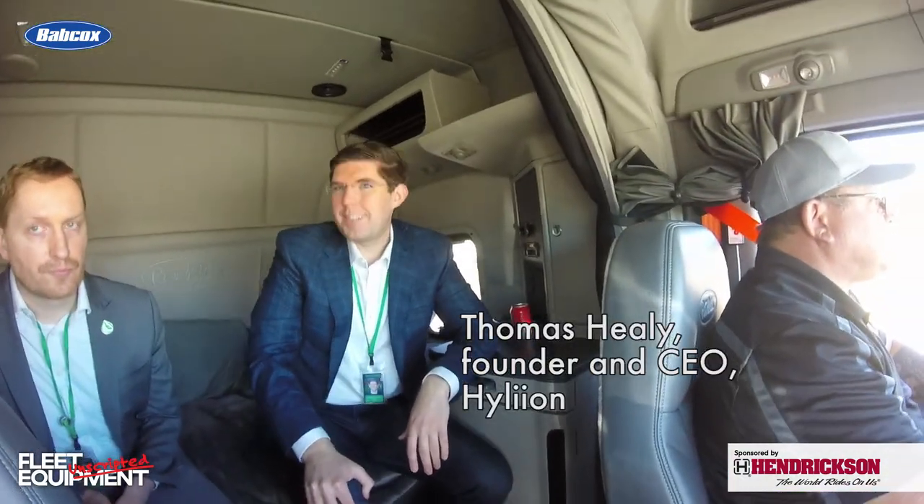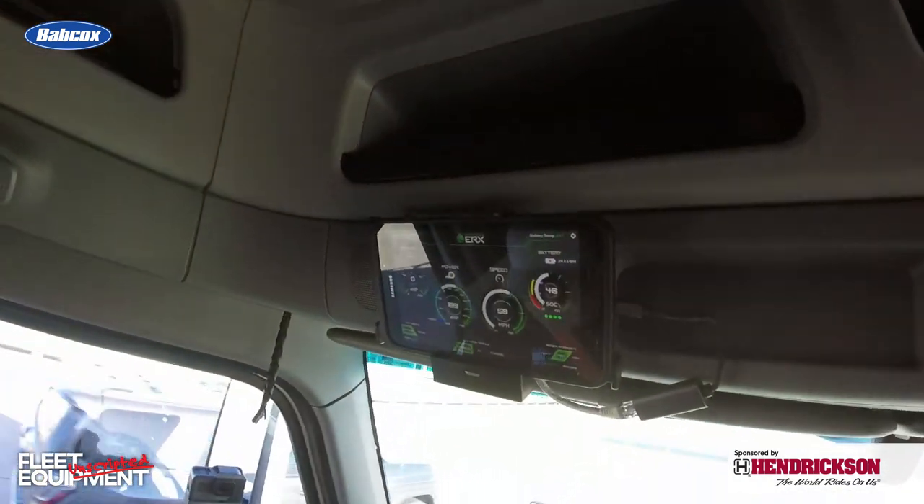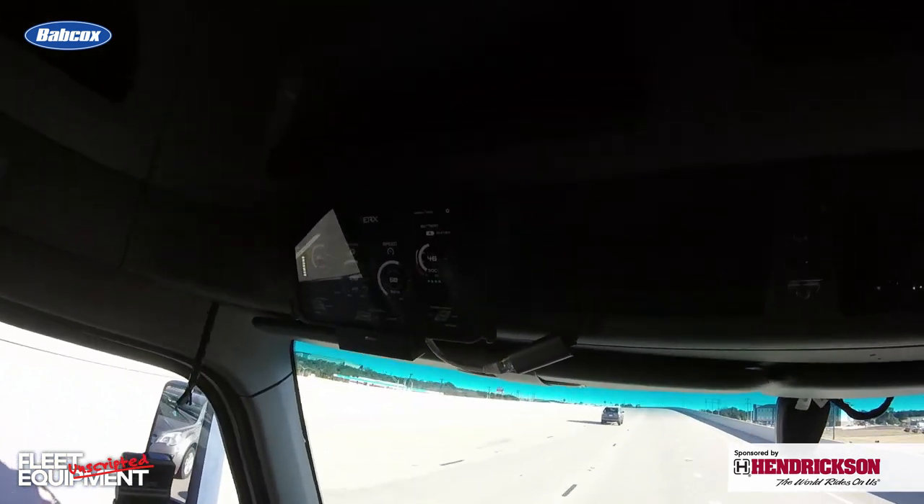We're in the HyperTruck, which is full electric, fueled with compressed natural gas. It's a hybrid in theory because you're fueling with natural gas — it gets put into a generator and produces an electric powertrain. But you still offer a diesel hybrid, where you can put the electric axle on a diesel. We've got two different product lines: the hybrid and the HyperTruck ERX. The hybrid is basically a very large Toyota Prius — your primary drive still comes from the ICE, but you can use the electric axle to apply torque and do regen braking. The HyperTruck ERX is what we're in right now: full electric drive, running on the battery pack, with an onboard generator that can kick on and charge the batteries as it's going. About 30 seconds ago the generator actually kicked on — it's going through a warm-up cycle and is now starting to produce horsepower and charge the batteries.